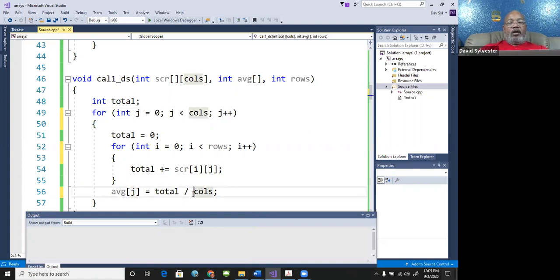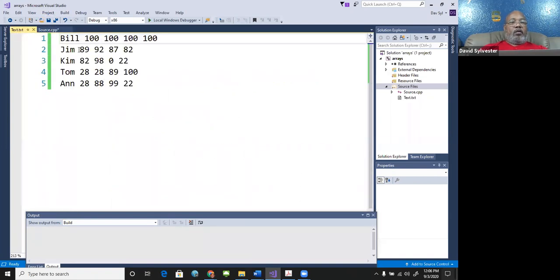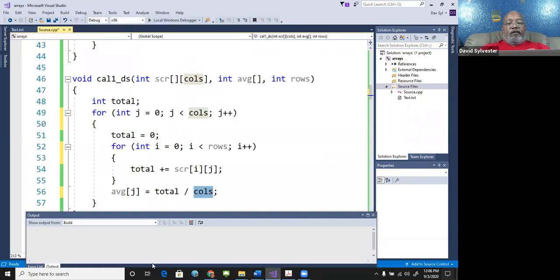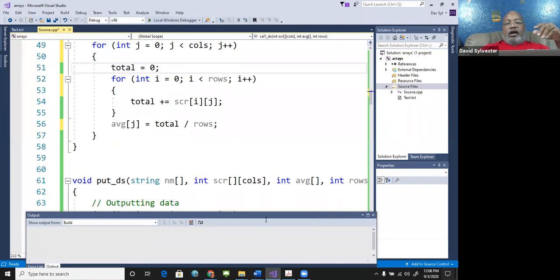All right? But we don't want to divide by the number of columns because what? If we go back here, if I add all these up, 189, 82, 28, and 28, and divide by 4, then the students might have a ballooned average, correct? So if I go back, I need to divide this by the number of rows, okay? So now I need to divide that by the number of rows. So now we're going to calculate all of the averages, and now what?